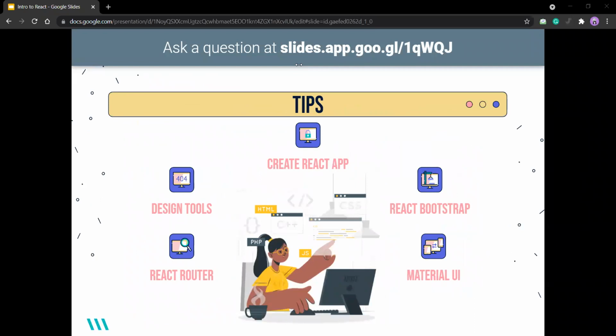So a few tips and tricks that I found really useful. There is this amazing library called Create React App. To install this, it's very simple. You need to have npm set up. Npm is a node package manager from where you can extract whatever libraries and modules you want.